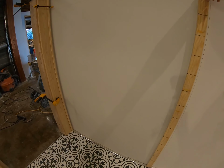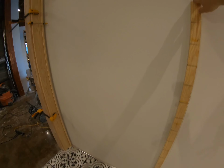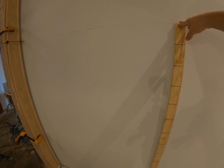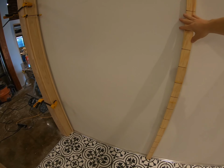Now, as you can see, with all these marks, this gives us an idea of where our tiles are going to be. And because we're starting at the top and we're working our way down, we need to make sure that we stay on track here.